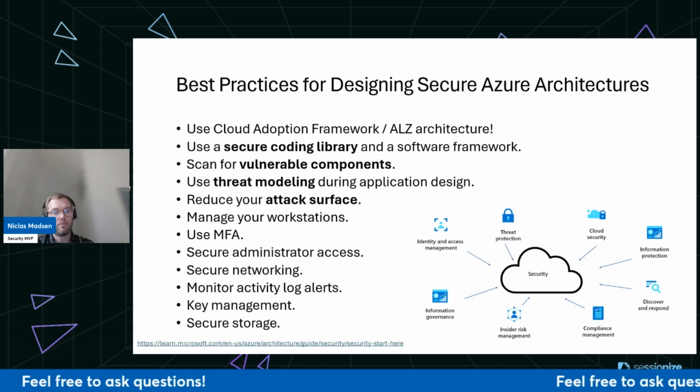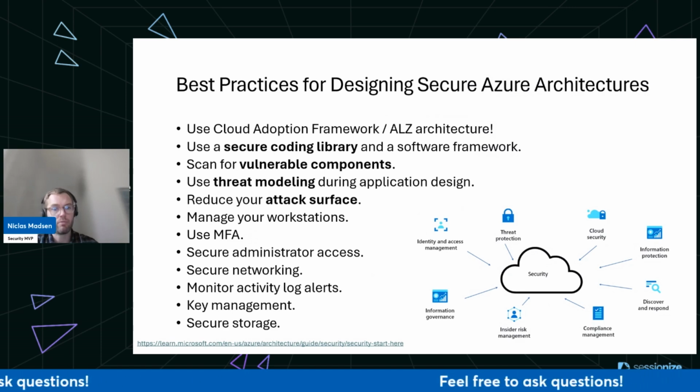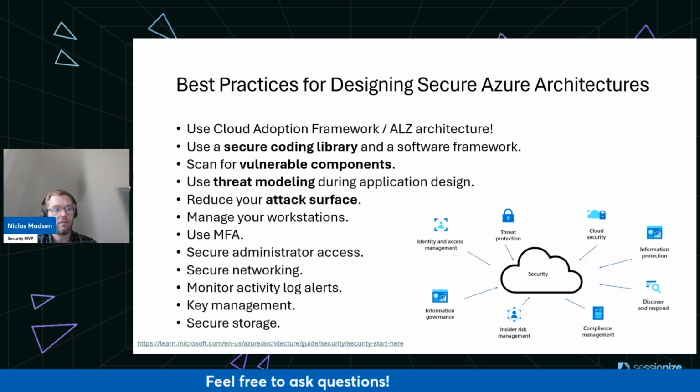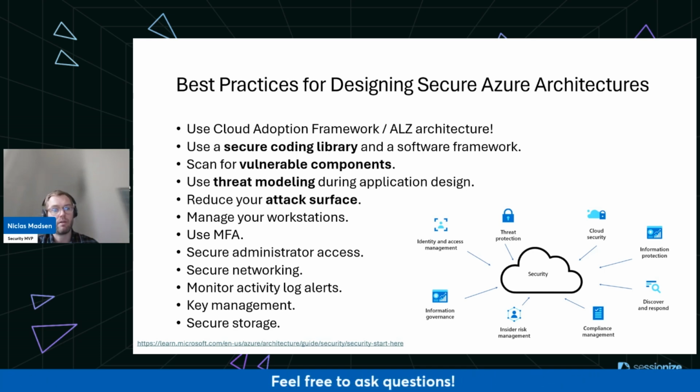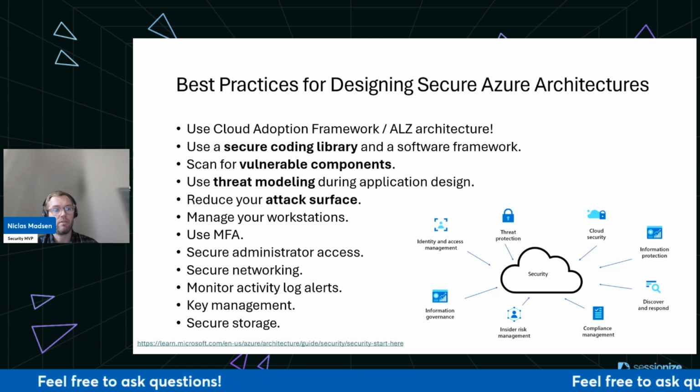Not gonna spend too much time on this. So some of the best practices for designing secure Azure architecture is obviously to use this Cloud Adoption Framework. You get everything handed there for free. It's very comprehensive, and it's like a living document, so Microsoft keeps updating it. Really use that.